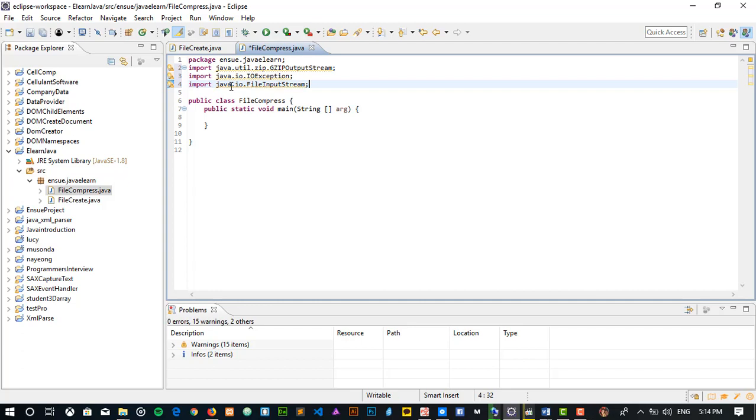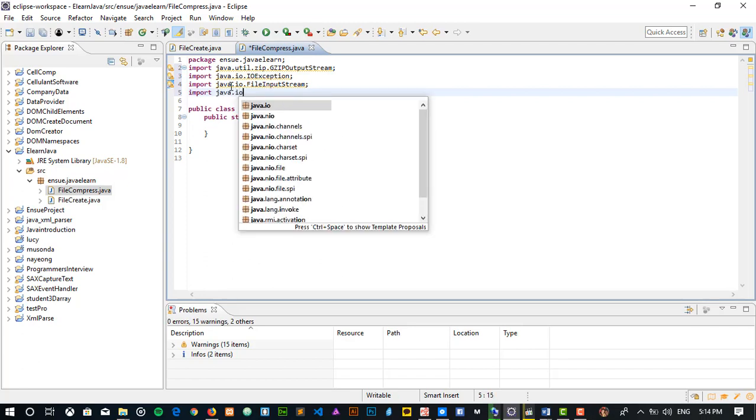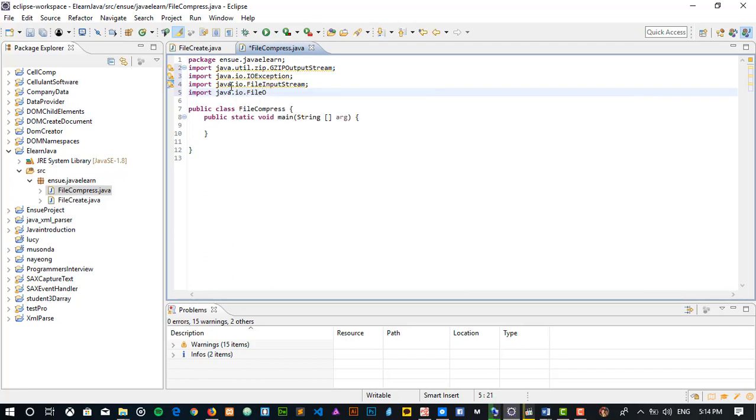The file input stream just checks for the location of the file that you are compressing, or the input of the file that is bringing in the data. Then import java.io.FileOutputStream, because you need to output the file once it's been inputted. You need somewhere to capture the file.